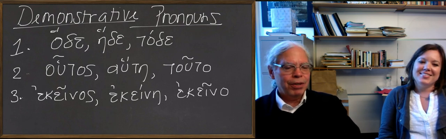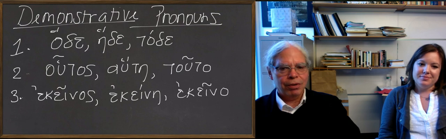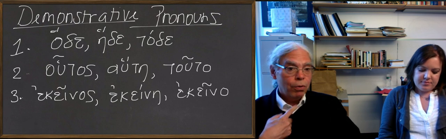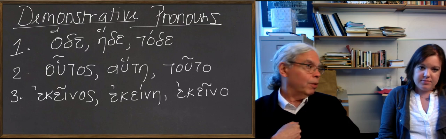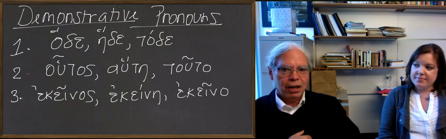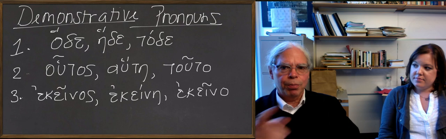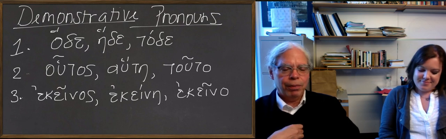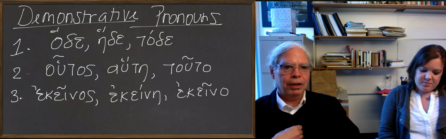The difference between these three is like the difference between the 1, 2, and 3, those numbers on the left-hand side that Belisi beautifully put in, okay? Because hode is the demonstrative pronoun of the first person, houtos is the demonstrative pronoun of the second person, and ekenos is the demonstrative pronoun of you people that are not here, those people, okay? The people who are absent or who are remote, okay?